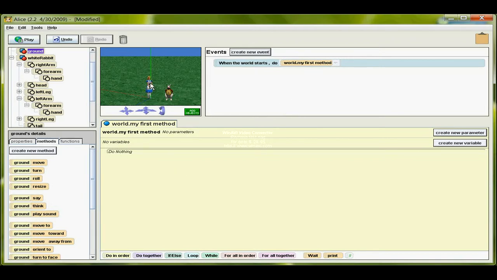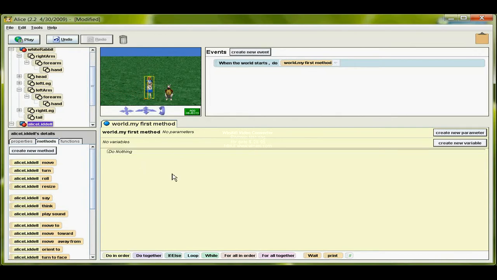I want to start with Alice, so I click on her, and that selects her. And I actually want to move her forward. So I'm going to drag the tile here that says Alice Little Move. And you can drop the tile when it turns green, but when it's red, you are not in the correct space. So I'm looking for it. There it is, green. And then I get what direction do I want her to move. I want her to move forward. How far? I think about 1 meter. So I'm going to choose 1 meter.